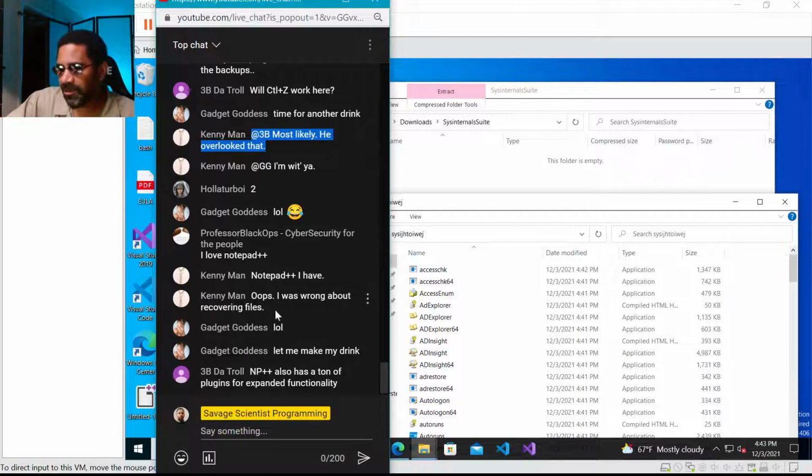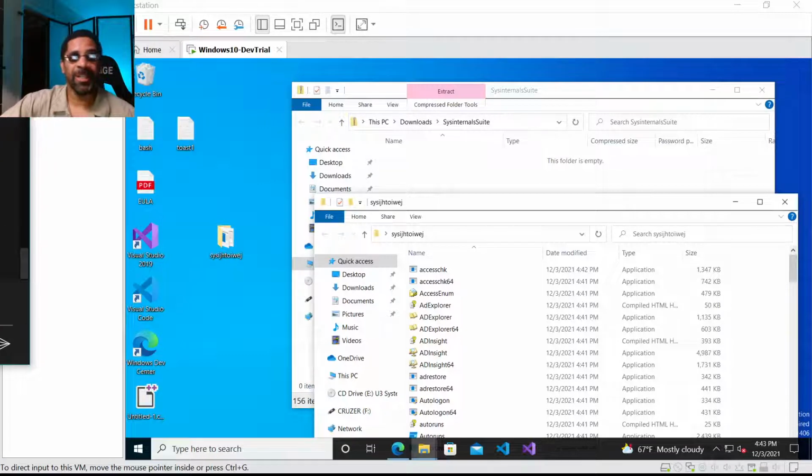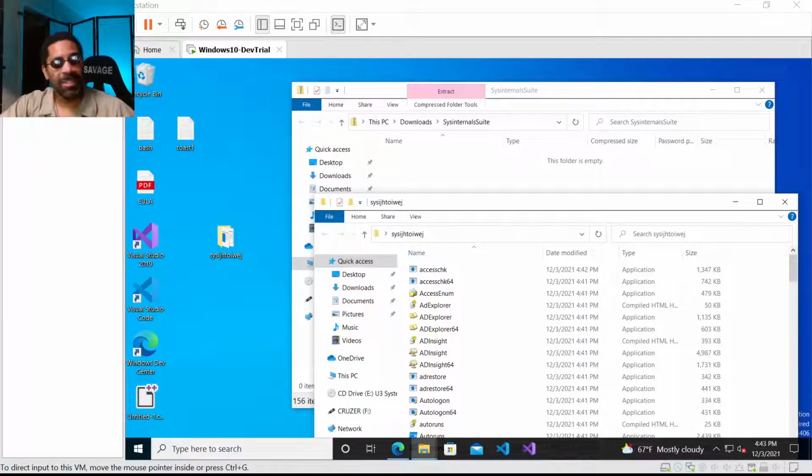Recovering files, experiments, NP++. Hey, this time the troll is a soldier. I might have to promote him to sergeant. It has a ton of plugins for expanded functionality. That's right, 3B the troll. I don't just praise people who agree with me, but sometimes the trolling gets in the way.